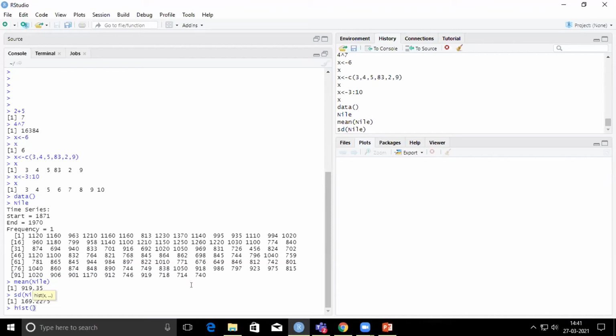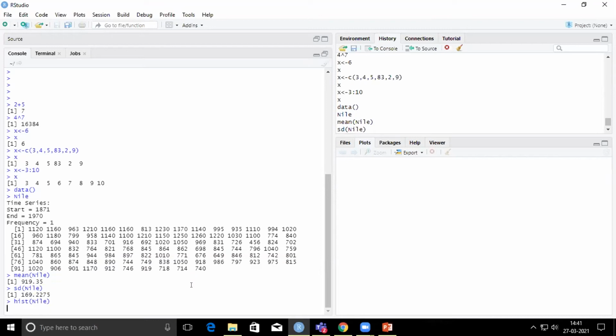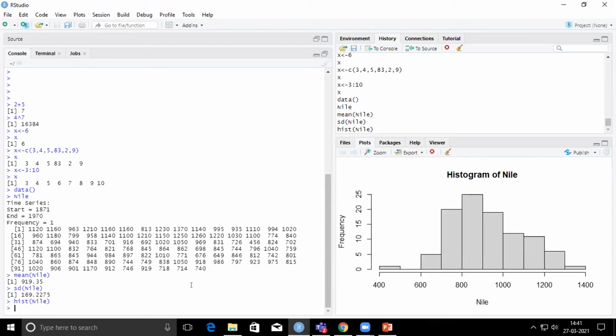We don't need to remember function names all over again, because they are similar to the names we use in statistics. So it is for Nile, just write Nile and enter. Our histogram will appear here in the plot window. You can see that.